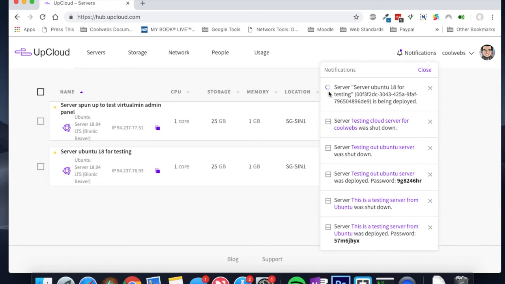You can see it going through and processing all the resources to spin up a virtual box there. We're going to pause the video and get back into it when that server is ready to go. You can see it comes up with yellow, and it pretty much says under maintenance, and when it's green it means it's ready.